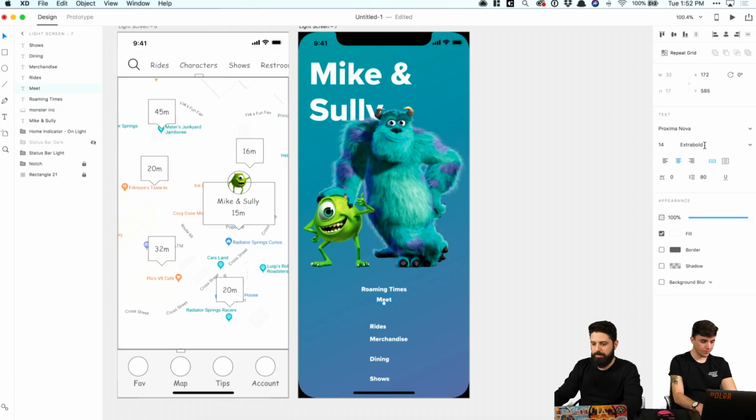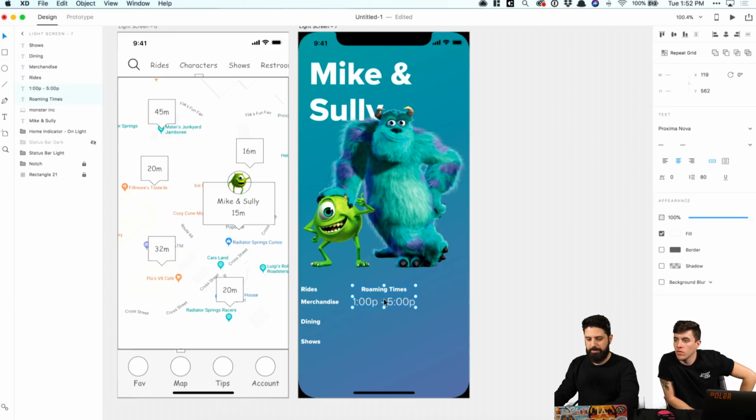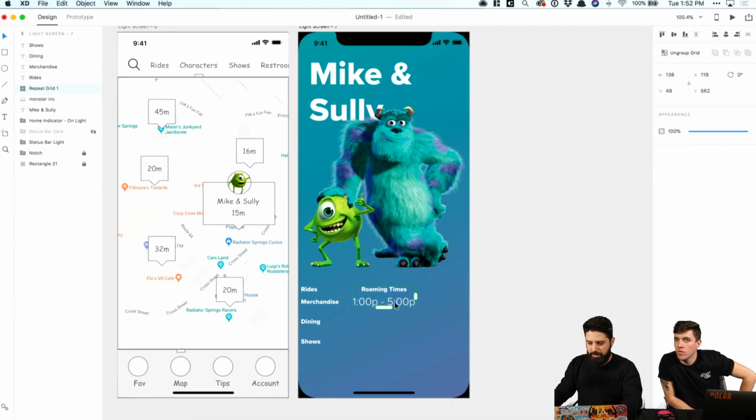And then let's say 1 p.m. to 5 p.m. And then we'll pull these over to the side so I know to reference it, but I'm going to create a repeat grid here.